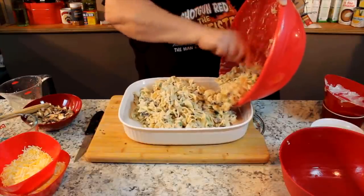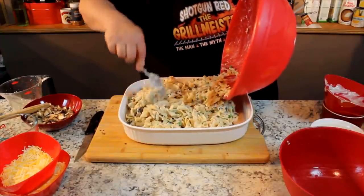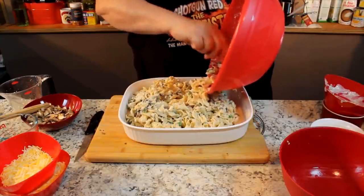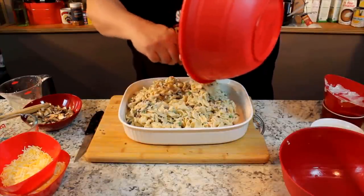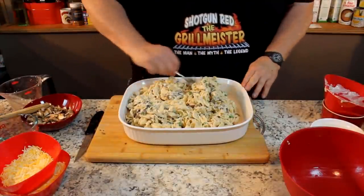Sheila and I kind of looked around for a smaller casserole dish, but then after we got looking at all the ingredients we had to go in there, we thought, we better stay with this one. And it worked out perfect. This is a 3-quart casserole dish, I'm pretty sure, but hopefully you can get a good eyeball on it and know how big it is for the one that you got in your cupboard.